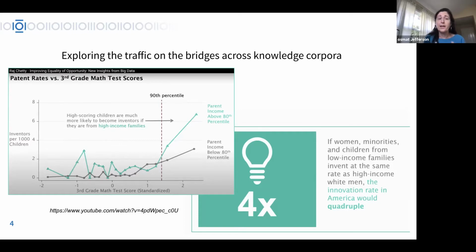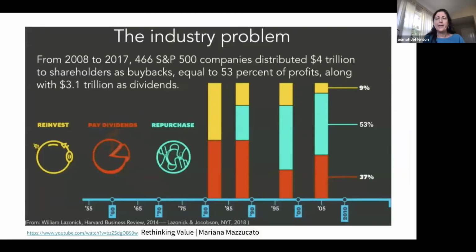Similarly, he looked at patent rates versus third grade math test scores, and showed there is a big difference in children's ability to become inventors if the parents' income is above the 80th percentile versus lower.